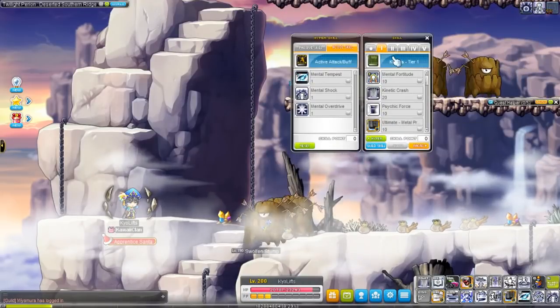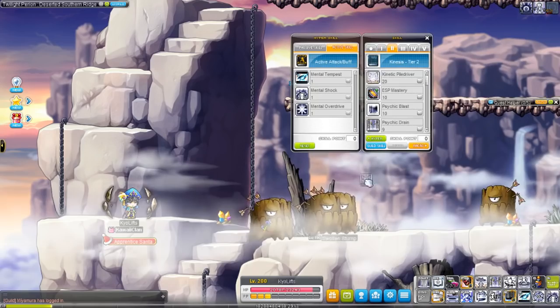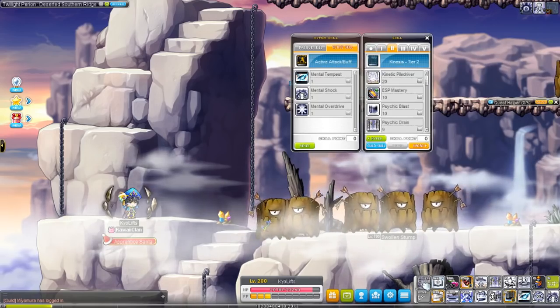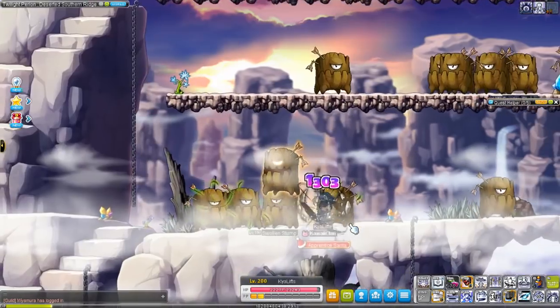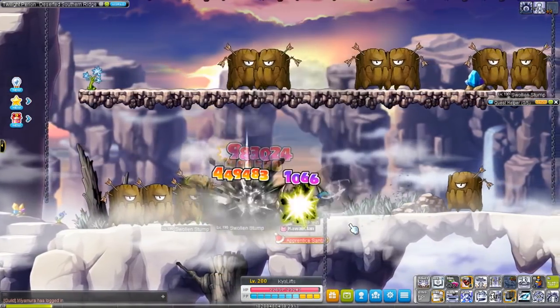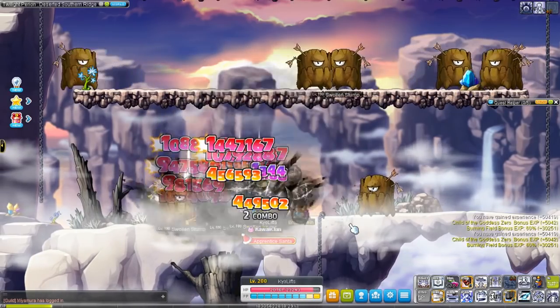Alright, so that's it for first job. Moving on to second job, Kinetic Piledriver, which is basically the first job skill except it hits both directions, in front of you and behind you. It's pretty much the same skill. I think it does 3 hits though.